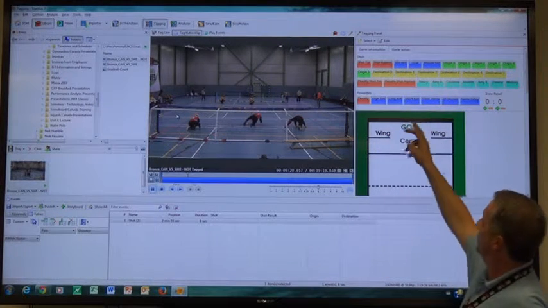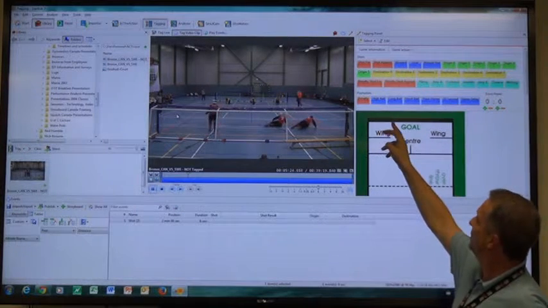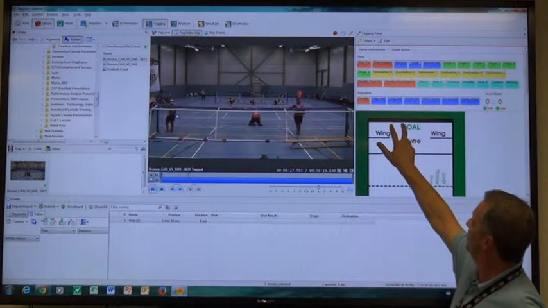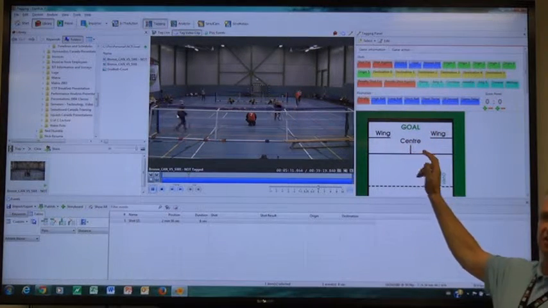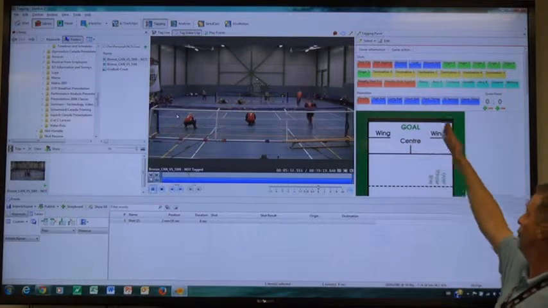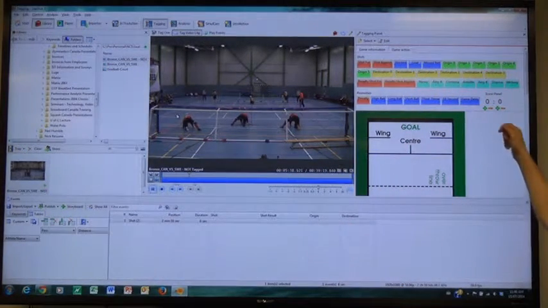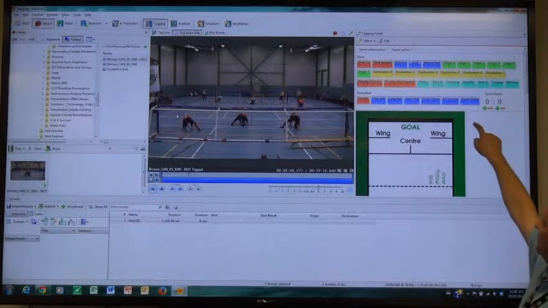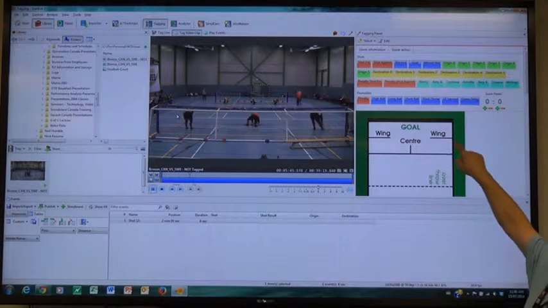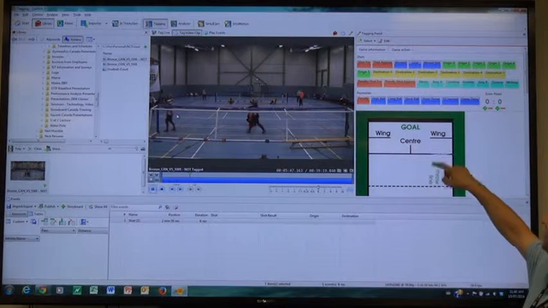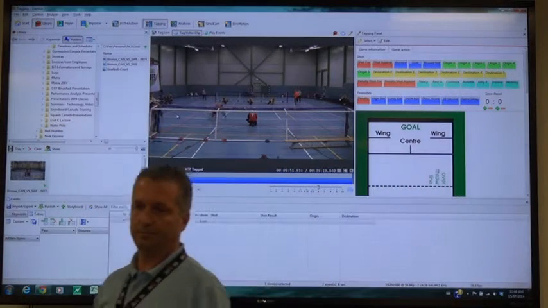The goal ball court here was basically split up from left to right into 5 sections. So when we were tagging, we would say this is section 1 from here to here, this is section 2, this is section 3, this is section 4, and this is section 5. Section 0, or origin 0, was outside. Sometimes athletes start from off court, and then jump on the court to throw the ball. So the origin would be origin 0, and destination 0, where the ball ended up, would be off the court.